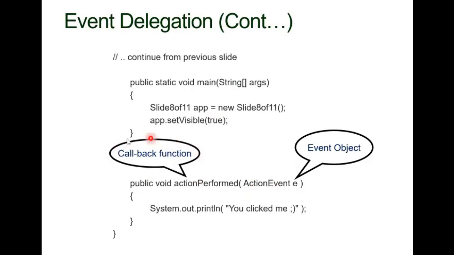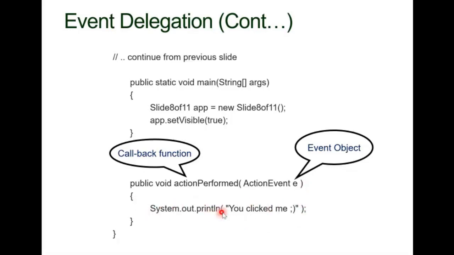The name of the callback function is actionPerformed. And actionPerformed passes one parameter, the event object. ActionEvent is the name of the class and e is the object. So basically through e we will get the output, but here we use the output directly. You look at here, we are not using e, but basically we need to use e dot the function that will give you the output, but here we directly use the output.